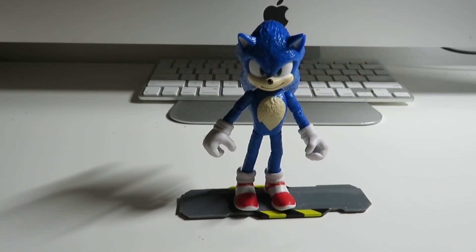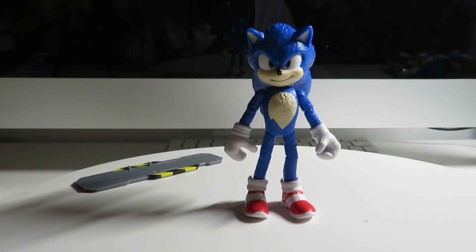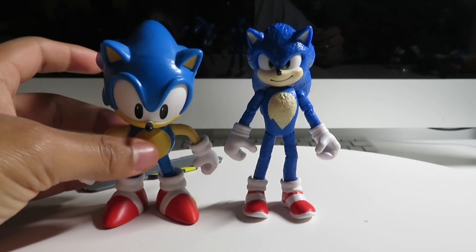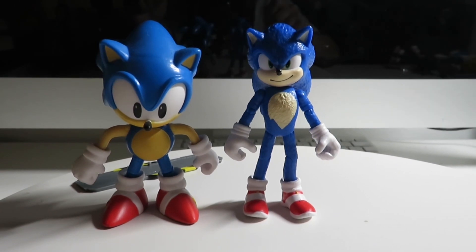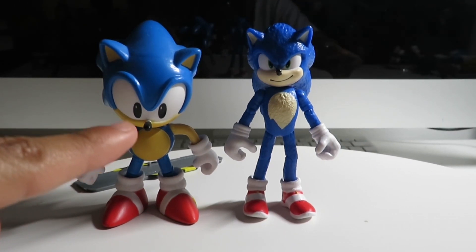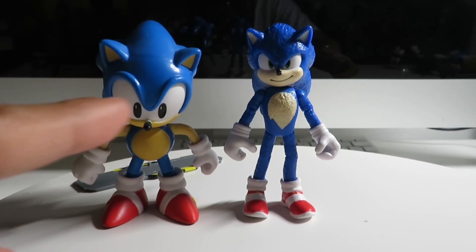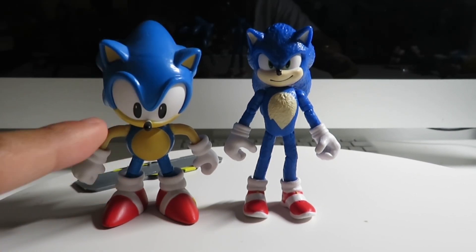It's Movie Sonic — looks very cool and awesome. One more thing I want to do before I end this video is compare the rest of the previous Jacks Pacific Sonic characters. Let's start off with Classic Sonic. Let's do a comparison of the classic version with the movie version. I actually got this one — it was a three-pack, the 30th anniversary three-pack that came with classic Dr. Eggman and Mecha Sonic.